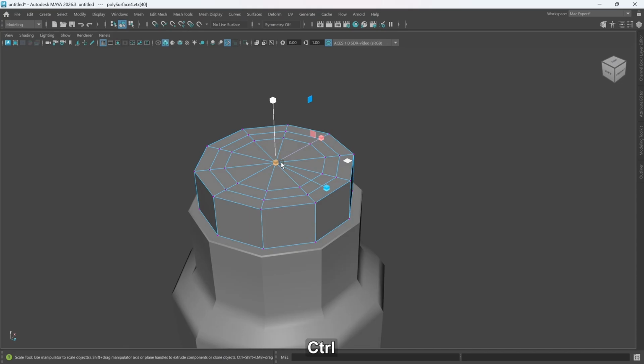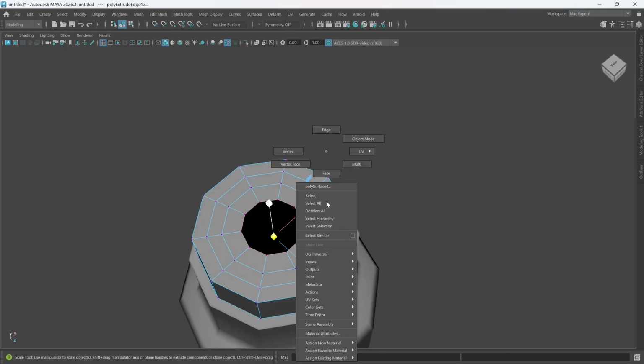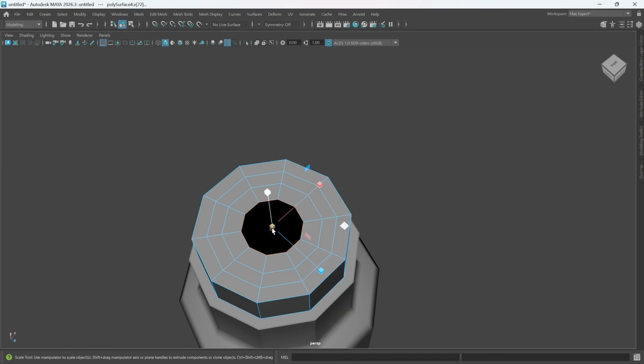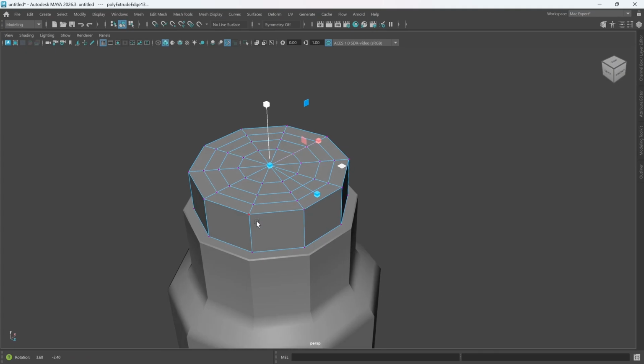And this is too big, so I am going to undo it, then add one. Let me go back into the edge mode and add one extrusion in the center, just like that. Now I can collapse this. All right, that is fine.